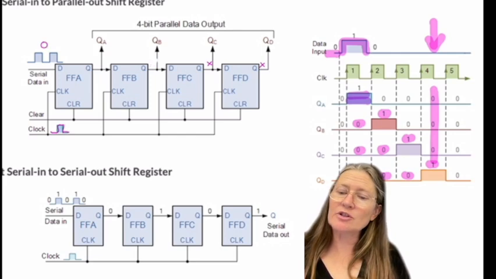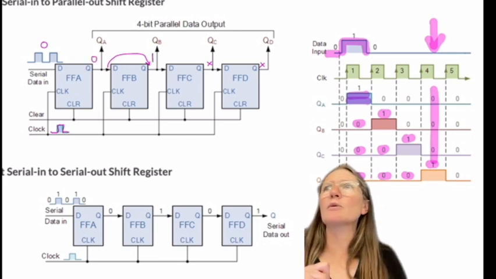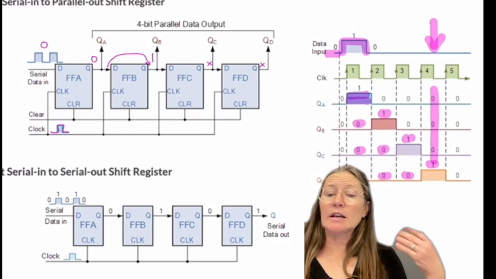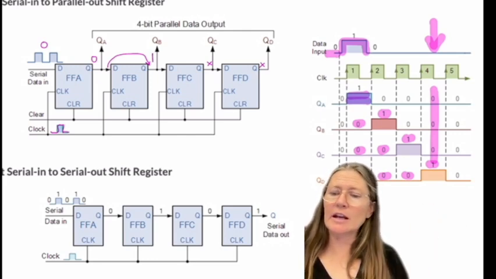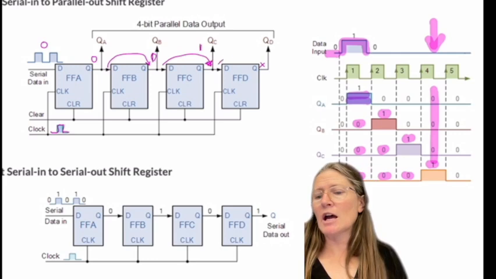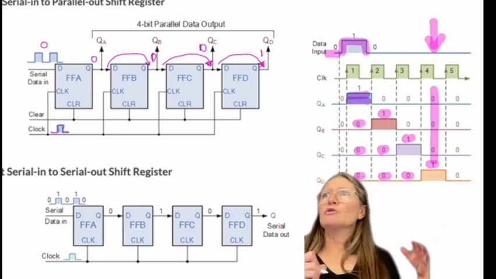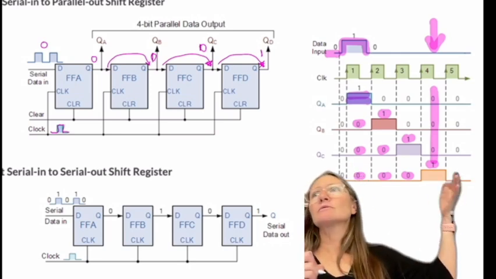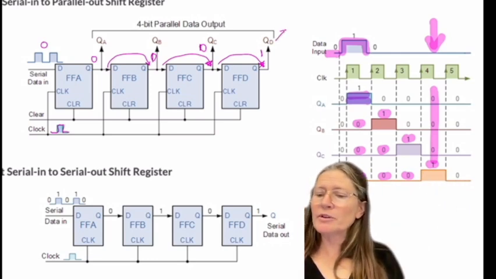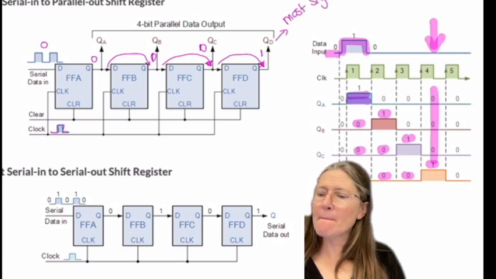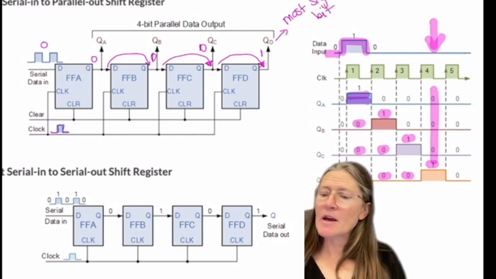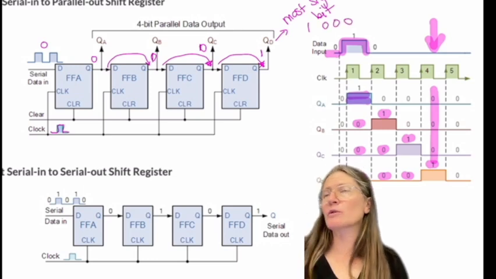And when the clock changes, that 1 moves from here to here, and the 0 is put into that one. And then I keep a 0 on that input, and the next time this is going to move here, and that changes to a 0 and a 0. And then by the 4th clock cycle, that changes to a 0, 0, 1. So I know then that I'm reading out the correct number. This will be what's called the most significant bit. And so I would actually read this as 1000.